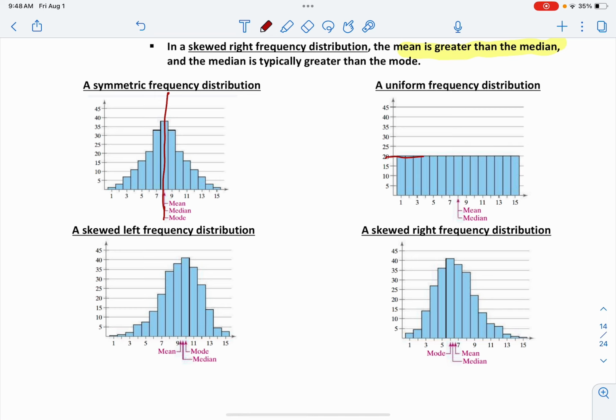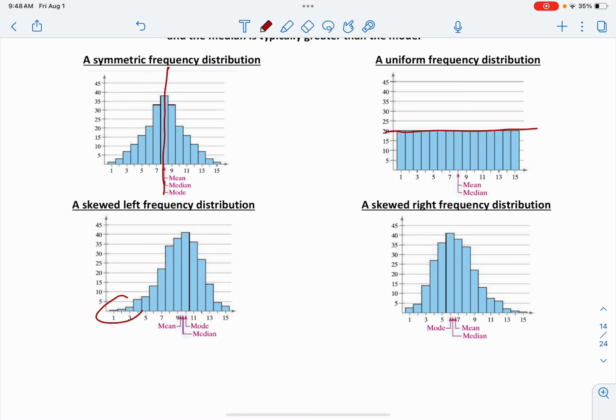Whereas uniform, they're all about the same height. Uniform is also symmetric, but it's more specific in that it's all the same height as well. Whereas in skewed left, notice the tail is to the left, right? It's kind of tailing off with those smaller bars, which means you might have some outliers towards the left, and those tail outliers are going to pull the mean towards them, right? So that's why here the mean is closer to the tail, right? Same if it's skewed right, the tail's on the right, the mean is closer to the tail, right? So the mean gets pulled towards the tail where there might be some outliers.